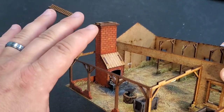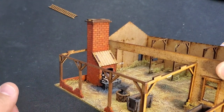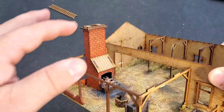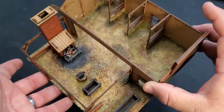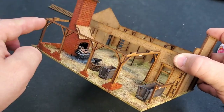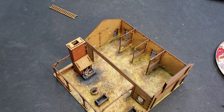We're going to do some soot and stuff like that with Vallejo smoke later on, after we get the roof done and finished and everything else on the building. But at this point, it's time to paint the building. What we're going to do is use a base coat on all the parts that haven't been painted yet with the Vallejo Model Air Dark Brown.